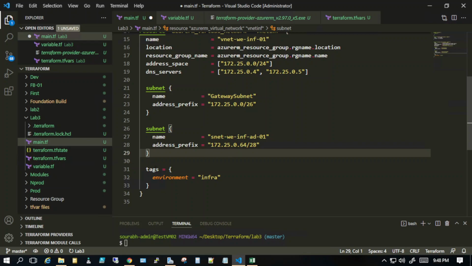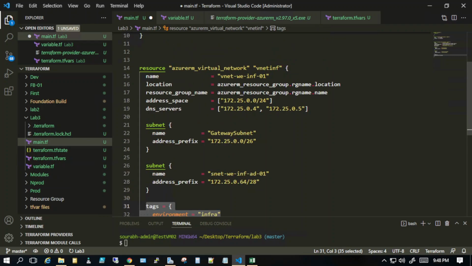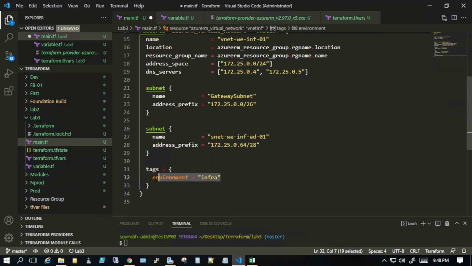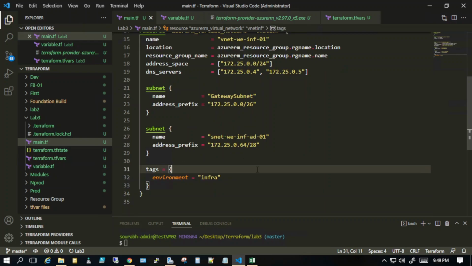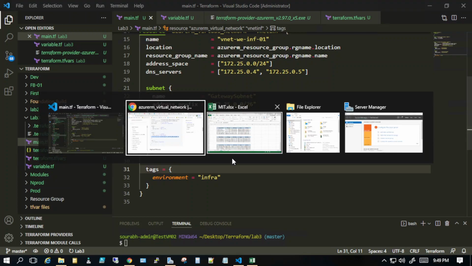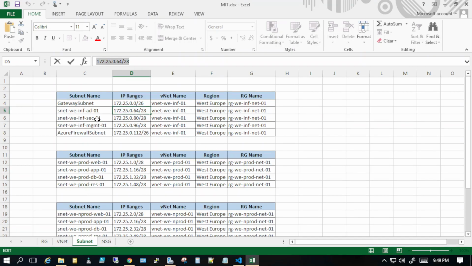I'll do it later. This is the tag value because we are creating a virtual network, so it will only add this particular value. We can add more tags like this in our RG, in our subnets, and whatever resource that we are creating. This is how it will basically add. So now what I'm gonna do is I am gonna save this. Okay, and I'm just creating two subnets. No, I have to create 4 subnets. Let me just create at least 2 more.